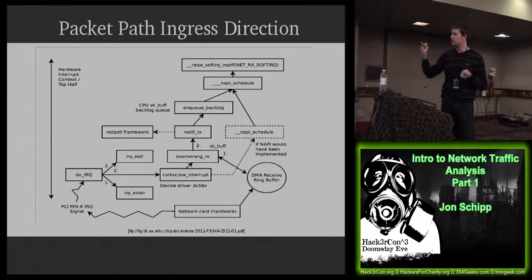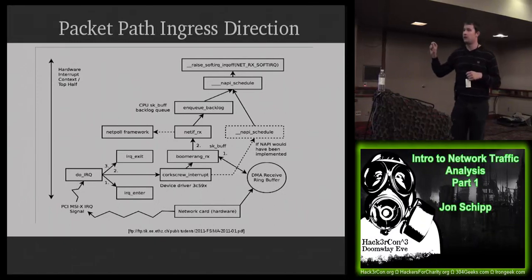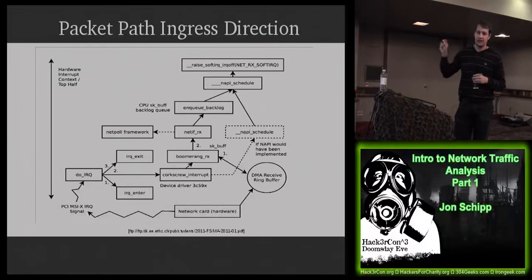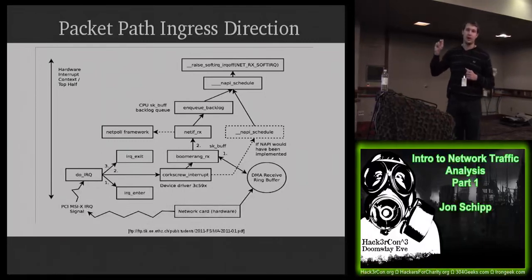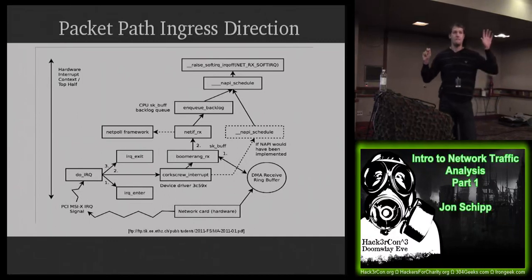Well, if you're using the new application programming interface, you're bypassing that in-queue backlog, and that really doesn't help. However, if you do use receive packet steering, it's a newer technology. I'm not completely familiar with it, but the idea is that you can distribute more packets and have them backlogged onto multiple interfaces. If you're using symmetric multiprocessing, you have multiple cores on your CPU, you can have them queue up on different ones so it distributes the packets across multiple cores, which can aid in performance.